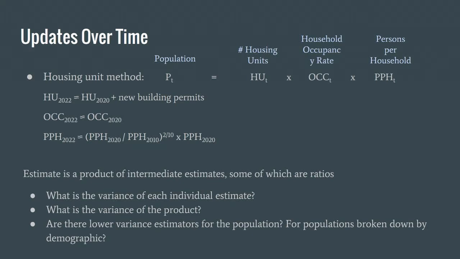As I think Eric alluded to, it's not necessarily the case that estimating population according to this strategy gives you the lowest variance estimate in terms of the underlying data that you were given. It might make more sense to directly estimate persons per occupied unit, for instance. So are there lower variance estimators for the thing that you actually want, the population, that are more compatible for eventually estimating variance and constructing confidence intervals? And if so, how do we estimate the variance of those, and how do we communicate those effectively to demographers and see if we can change existing pipelines to accommodate those instead?